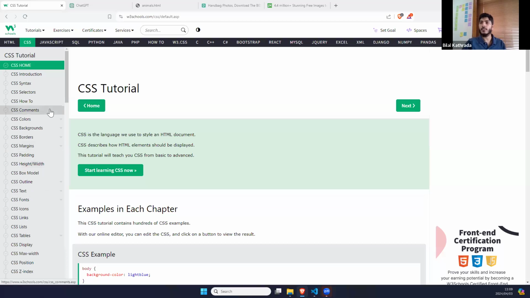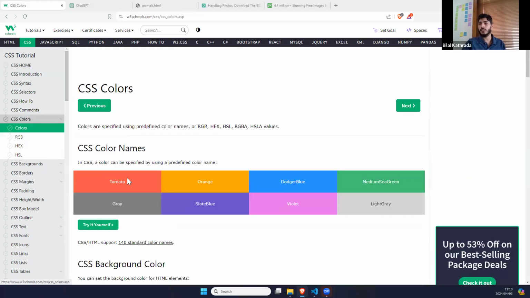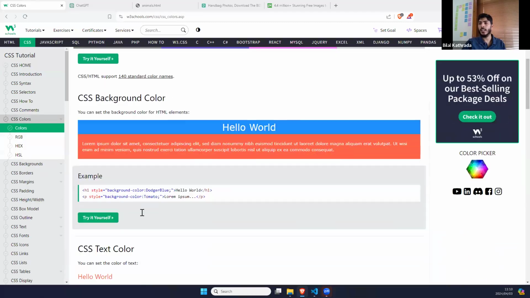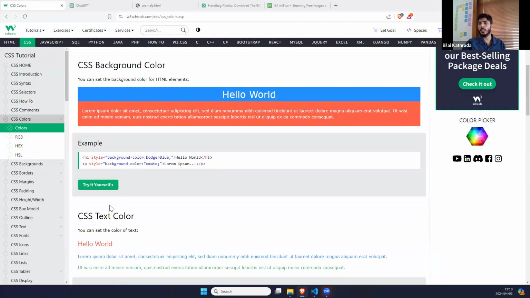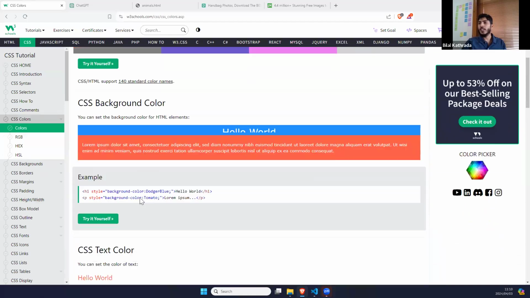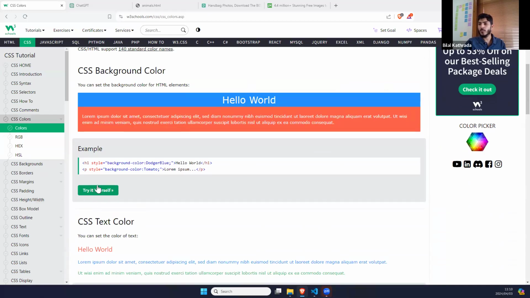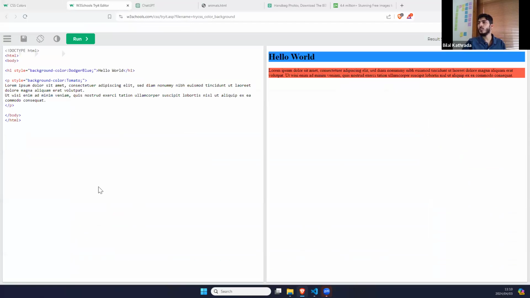So if there's anything specific you're trying to do, you just come here, just like with others, and you can give it a go. And why I particularly love W3 Schools is because of this little Try It Yourself button. You'll see this in all of their pages, the HTML, the CSS. Later on, when you start doing JavaScript, there's this Try It Yourself button. And what this allows you to do is literally just experiment with the stylings in the browser right there.